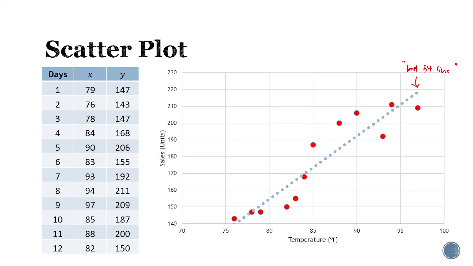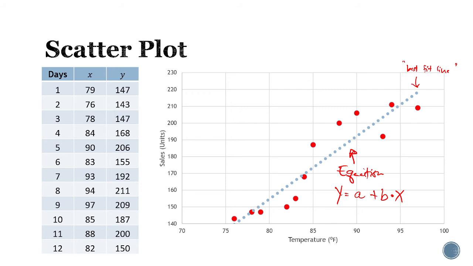Okay. So yan. Ano nang gagawin natin ngayon? So bali para dyan sa best fit line, we just need to get the equation of that line. Ang magiging equation ng line na yan ay yung ating y equal dun sa ating y-intercept, which is a, plus yung ating slope, which is b, multiplied by the x value.